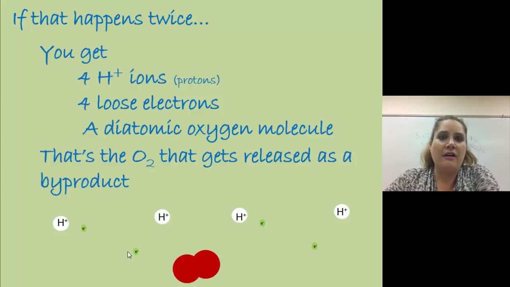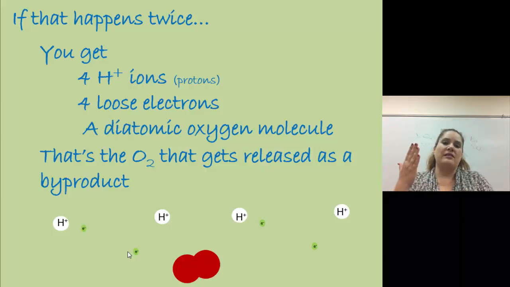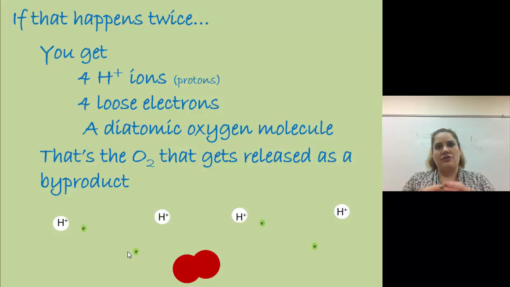Well, conveniently enough, we know that one of the byproducts of photosynthesis is diatomic oxygen. This is where it comes from. This is where that diatomic oxygen comes from. Right away in the first step of photosynthesis, we bust that water apart, and when that water gets busted apart 2 times, those oxygens come together, form O2, that leaves.